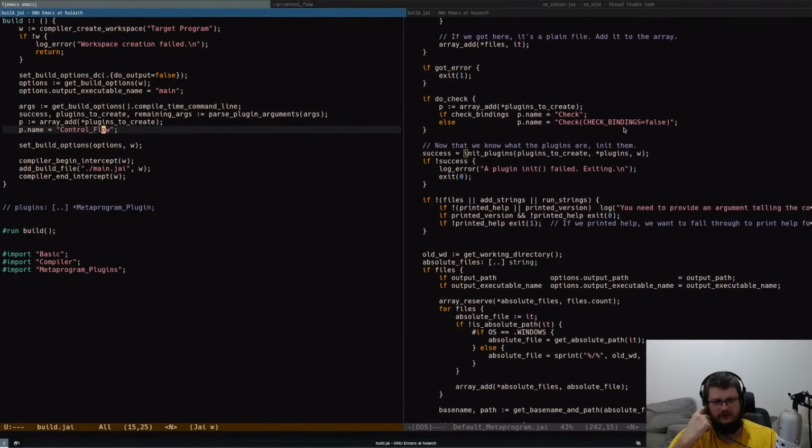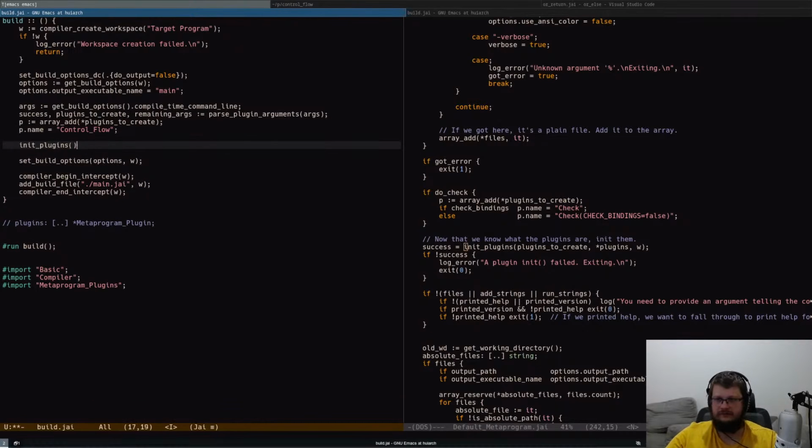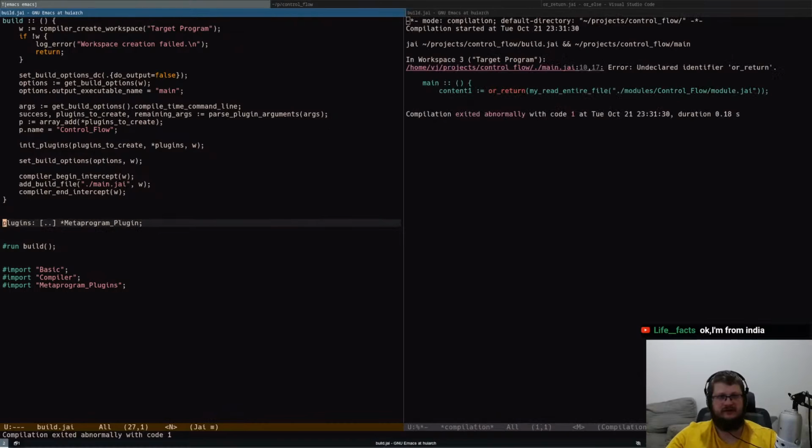So it's called before doing anything, right? So yes, we do this. Plugins to create, and then plugins, I guess, is going to be this, right?